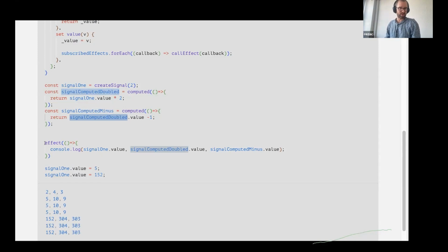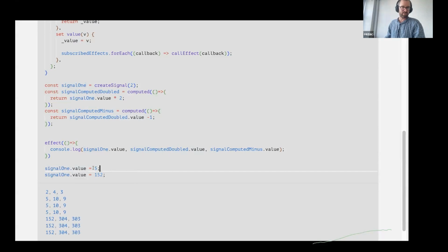And then we also have an effect, which runs once signal 1 is changed, the doublet computed signal is changed, or the computed minus signal is changed. Each of these three registers the callback of this effect and runs it.